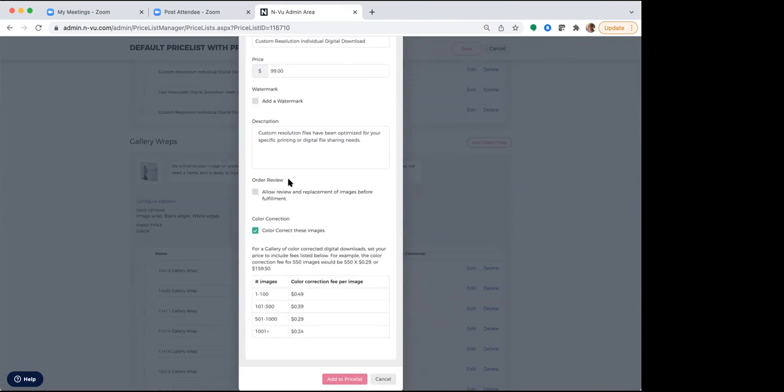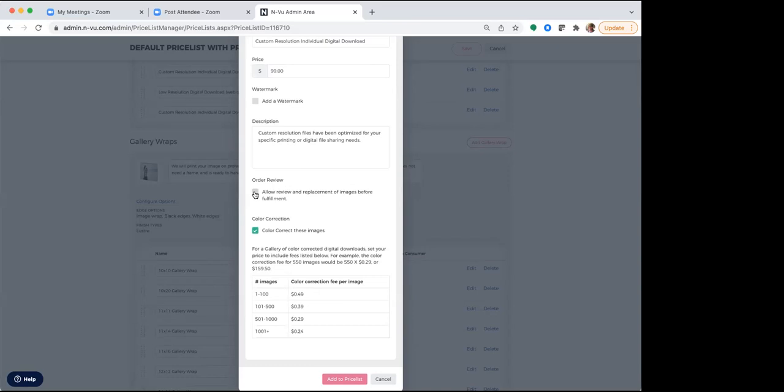We do give you the option for order review, because normally if you have a gallery set for automatic fulfillment, what happens is we will automatically generate a link for your customer to download those images. Okay, but if it's order review, we're going to pause the order, and it's going to allow you to make any adjustments to the images before delivery.